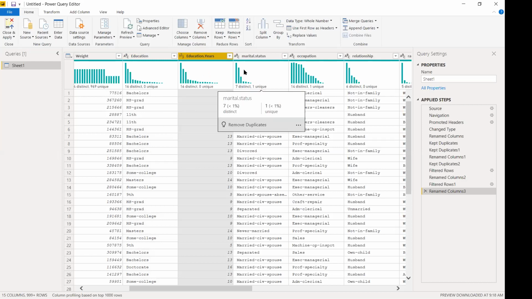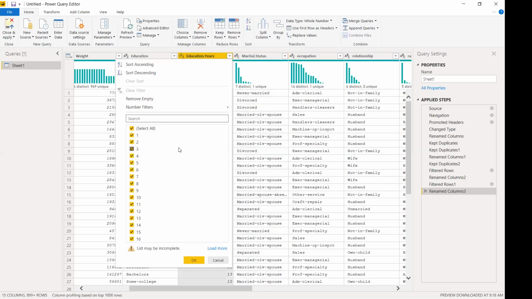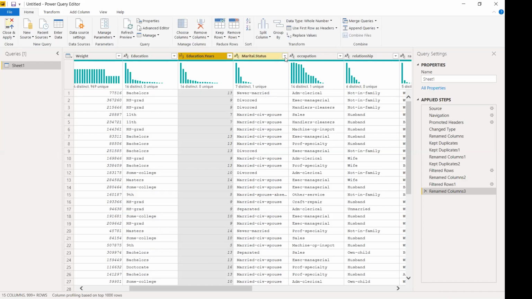The same trend is seen in marital status as well. So 2 or 3 of the frequency values are more than the other ones. And in this case, I think it was 7 distinct values. In the education years, I want to go through all of them, and it's 1 to 16, so that's okay.